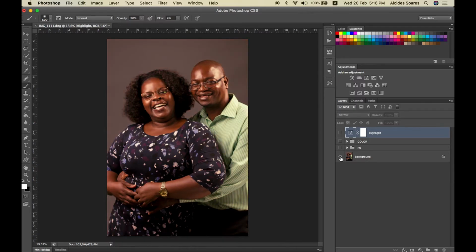This is before, and this is after. This is before, this is after. That's before, and that's after. So if you look, putting one process at a time, this was the process from the beginning. This is a picture straight from Lightroom. I already did a color correction in Lightroom. I put it here. The picture looked fine.